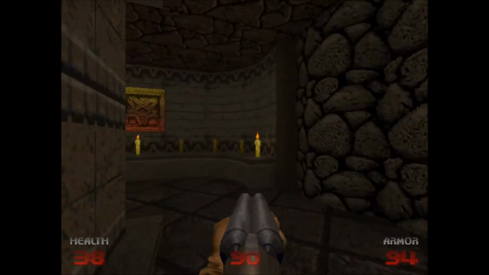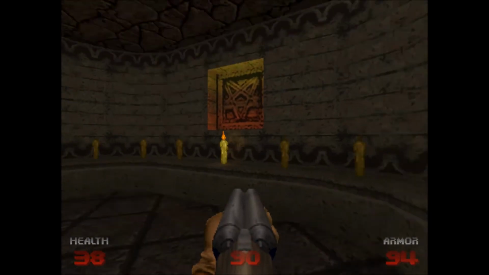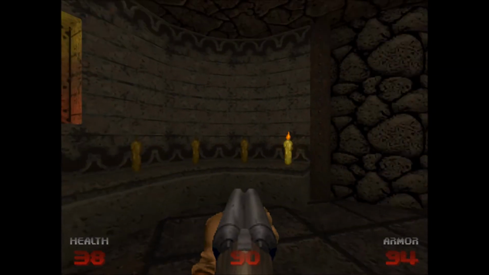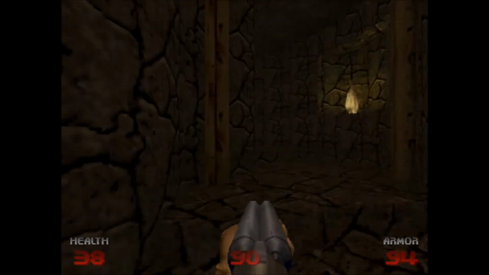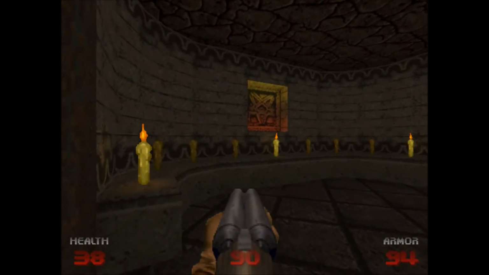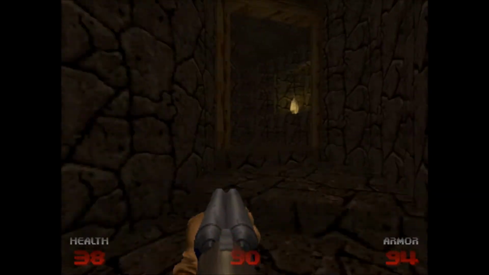Oh yeah, this is the first time I've been able to access this candle room. So we have 1, 2, 3, 4... let me think. 1, 2, 3, 4, 5, 6, 7, 8, 9 candles. 9 candles that have to be lit. And so far, we have lit up 3. And we have 6 to go.